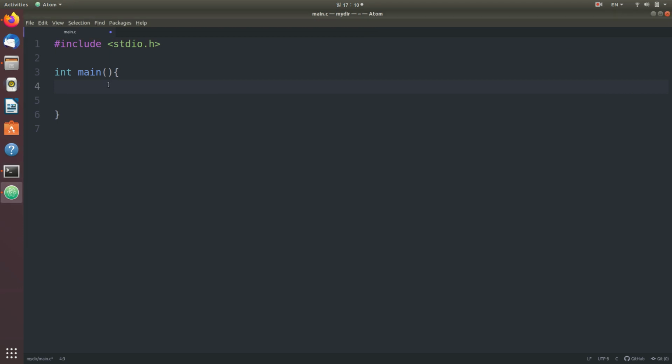You can declare a file pointer, write the name of the file, and read in the line.